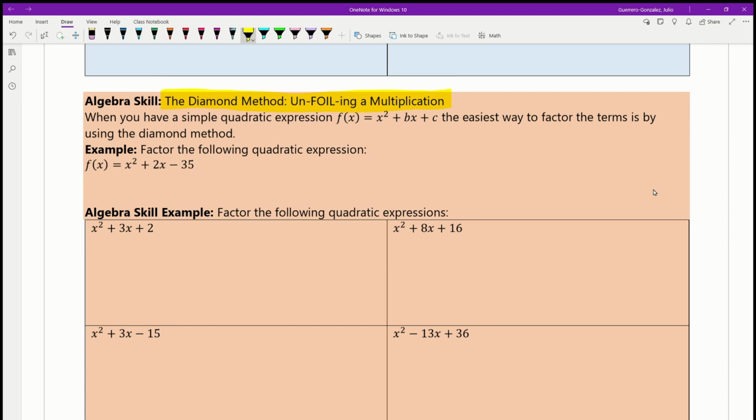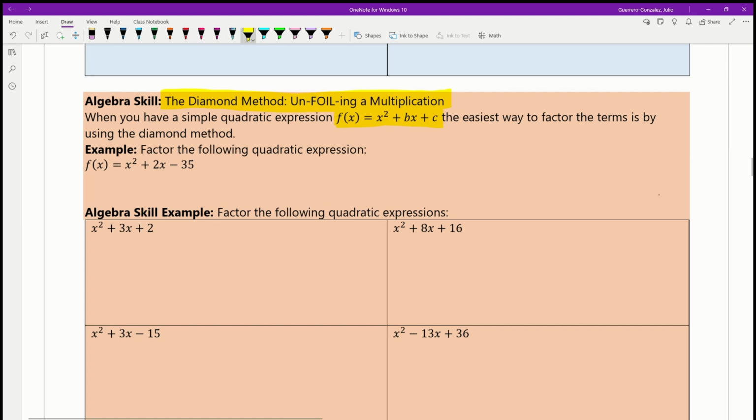Okay, so suppose you had a simple quadratic function like this: some x squared plus some bx plus c. B and c can be any numbers you want them to be. We can factor this. You remember how we did foiling. We had two separate things, and we multiplied them together to get one more complicated thing. This is going to be the reverse of that. We're going to have a complicated thing, and we're going to factor it into the multiplication of two different things. So how do you do it?